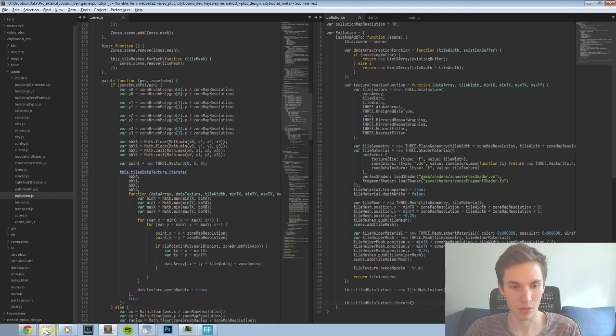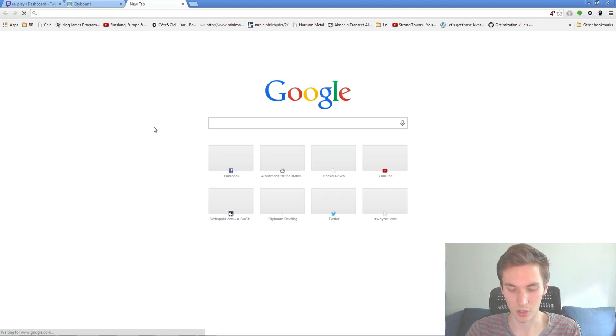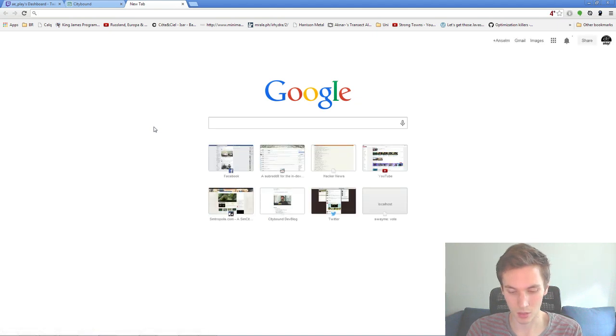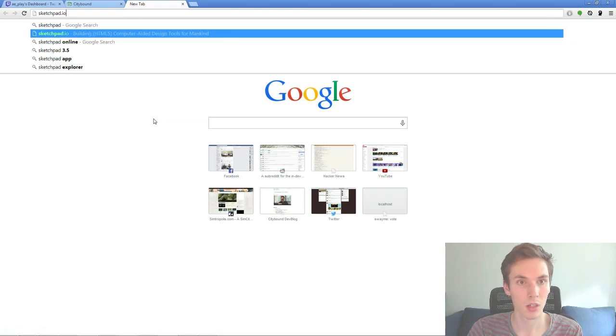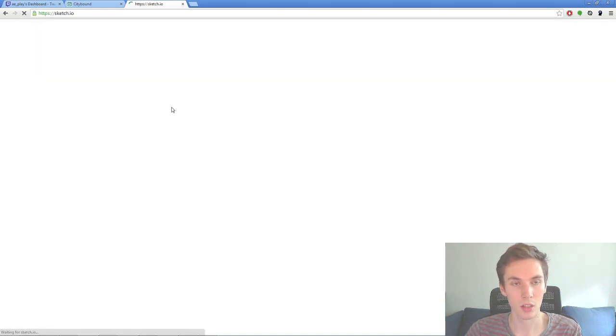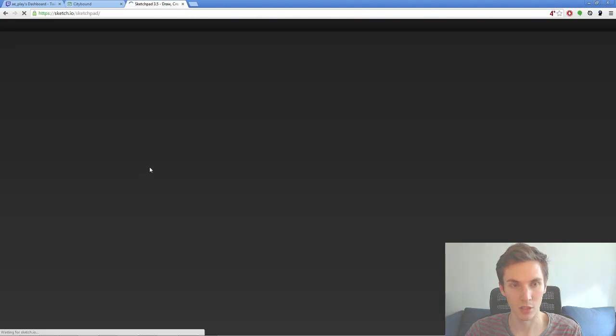So maybe I had the idea earlier that I wanted to use this sketchpad. That works really great. So it's a bit easier to explain these kind of things.